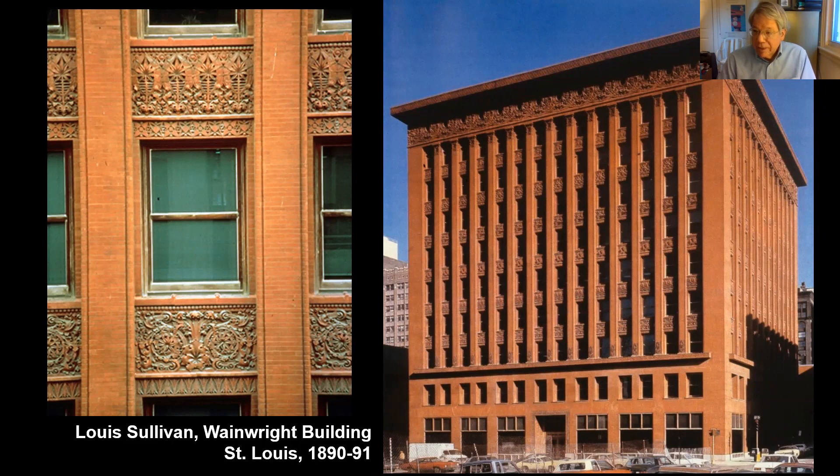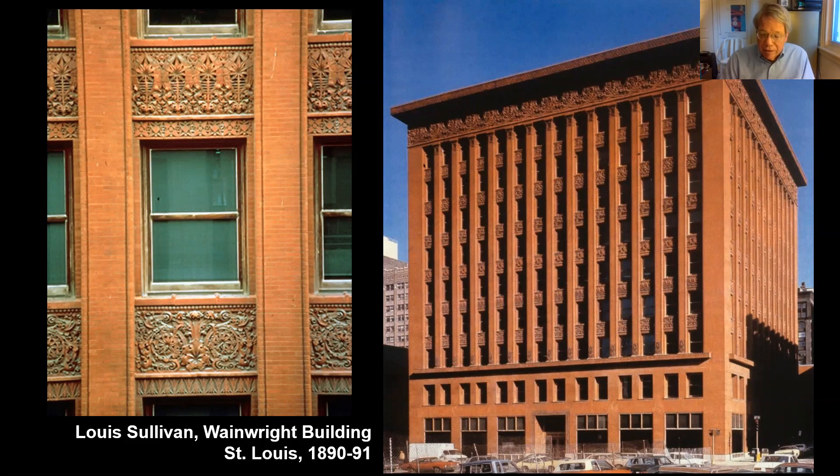The character of this ornament is defined by its reliance on underlying geometry that in Sullivan's hands literally comes to life, literally sprouts flowers. Sullivan explained how this worked in a book he created towards the end of his life in the 1920s. As the diagram at the top left shows, he believed that the composition of an ornament began with the layering of simple geometric forms to create increasing complexity, and that the energy of that complexity gave birth to a literally floral ornamental pattern — botanical patterns like that which you see at the bottom right on the page on the left, and in the big detail on the right hand side.